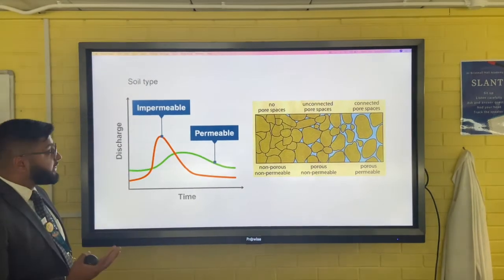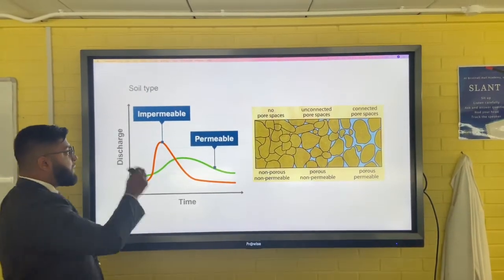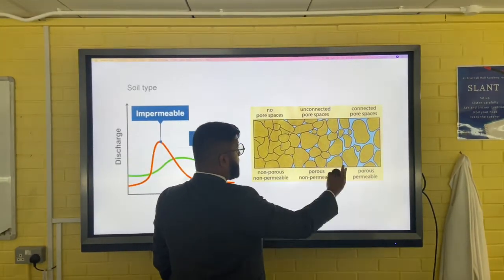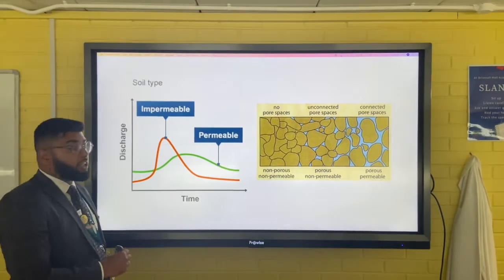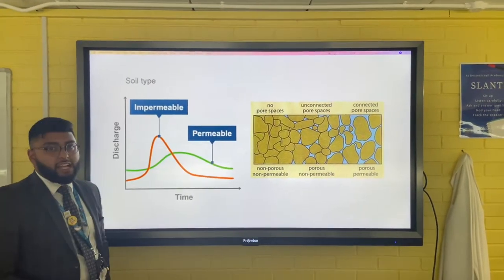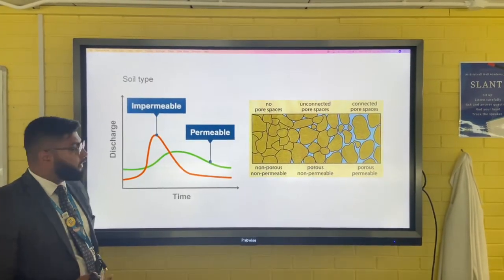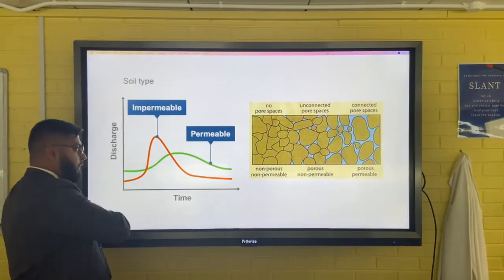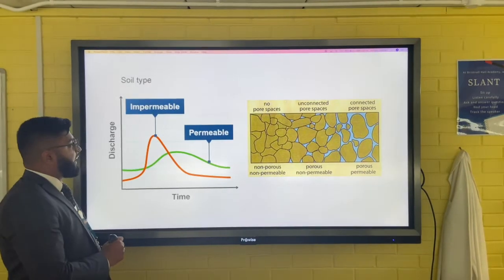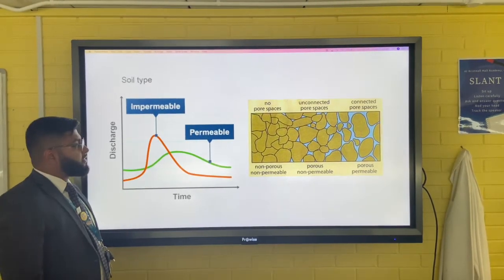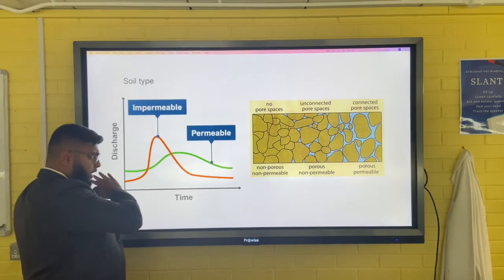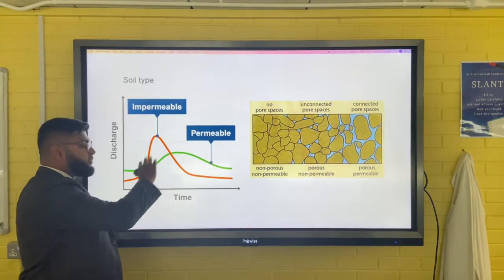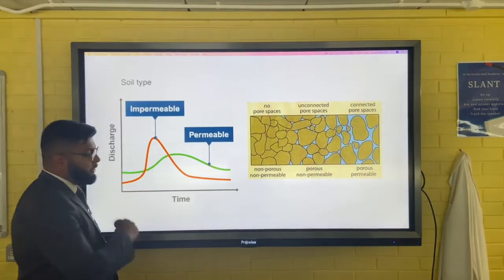The first one is the soil type. Generally two soil types: impermeable soil and permeable soil. You can see the difference between the two there - more pore spaces in a permeable surface. Generally cities and urban areas have impermeable surfaces, think of concrete, but also with increased drainage systems. An impermeable surface will lead to a very steep rising and falling limb and a very short lag time. But a permeable surface, for example in a rural area with more throughflow, will have a more gentle rising limb and a more gentle falling limb with a much longer lag time.